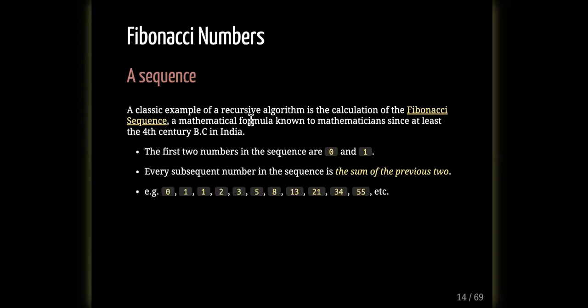Right? So if you look at a sequence, and it keeps going infinitely, but 0 and 1 are your given first two numbers in that sequence. The third number is the sum of the previous two. So 0 and 1, I think I might have misspoken, but the 0 and 1 added together get you 1. The next number is the sum of the previous two. So 1 plus 1 gets you 2. The next number is the sum of the 1 and the 2, gets you a 3. The next number is the sum of the 3 and the 2, right? So you keep going with this.